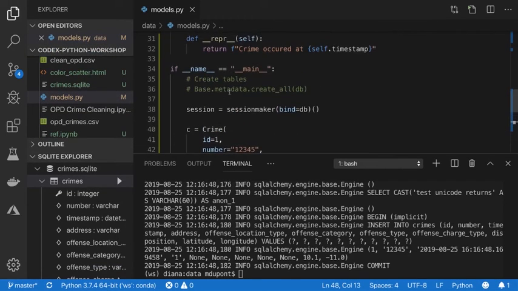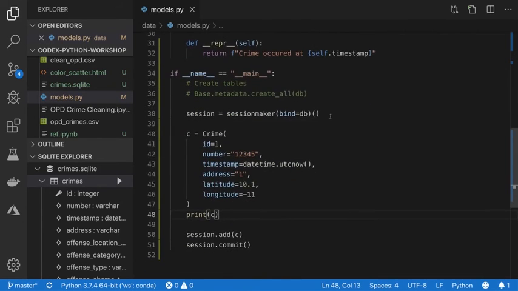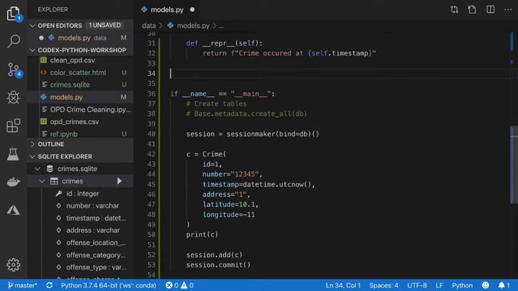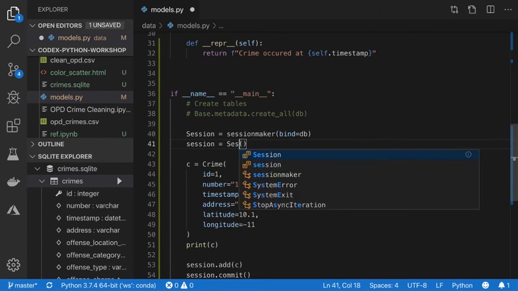Can you go back to the session? Yeah, session maker. Another way, or maybe a little clearer, of seeing what is actually happening here is that this session maker is creating a class called Session.